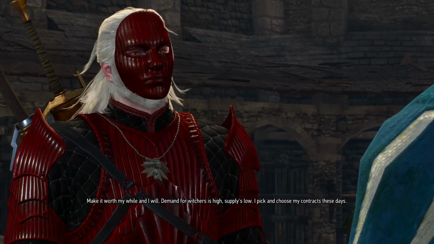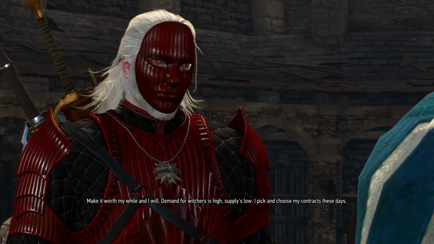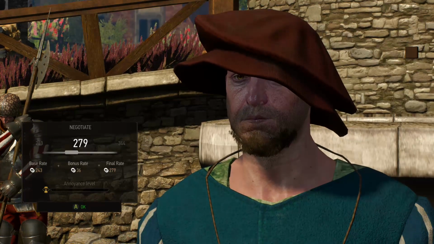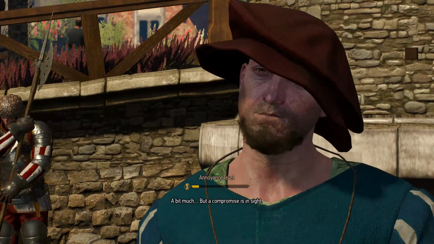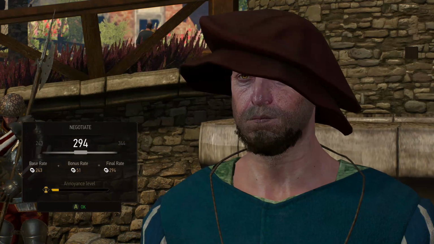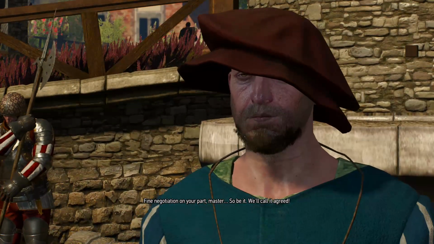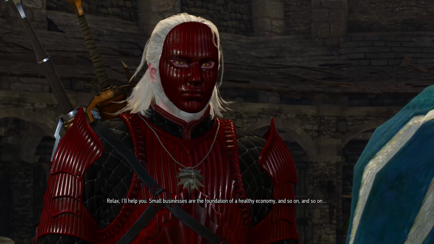Make it worth my while. Demand for witchers is high, supplies low. I pick and choose my contracts these days. All right, tell me, mate. You give me 80 and we got a deal. No, you go up quite high actually. You go to 300 for you. A bit much, but a compromise is in sight. Go to 290 then. Fine negotiation on your part, Master. So be it. We'll call it agreed.